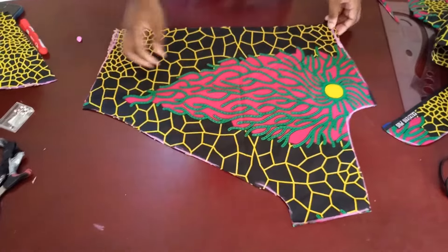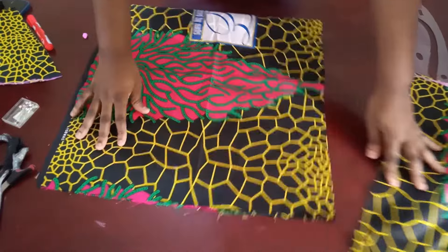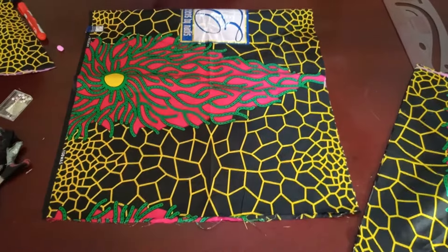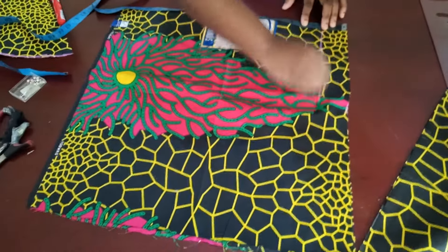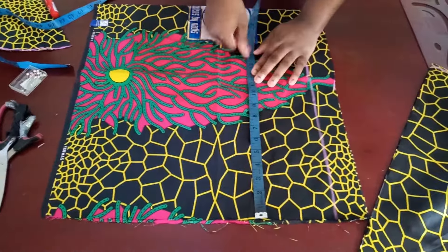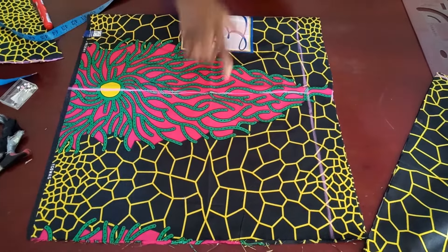This is what our top looks like at this moment. All you have to do now is join the shoulder to the shoulder. Once you join the two shoulders together, let's also cut the sleeve. This is the fabric we kept for the sleeve. I have about 21 inches, so I'm going to use the whole length for my sleeve. I'll skip about two inches at the top for the puffy parts, then from the end I'm going to insert my armhole divided by two - which is going to be about 11 inches - and mark it down. All this extra part will be the puffy part of my sleeve.